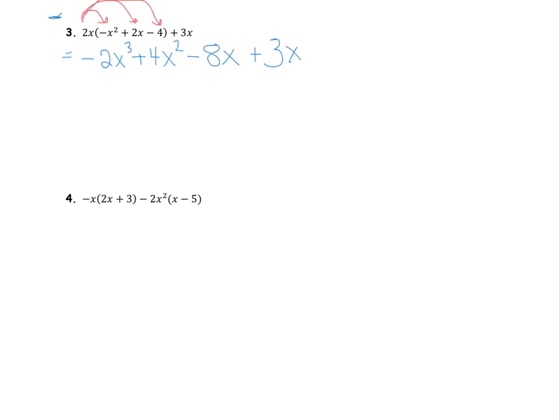Okay, so you'll notice in this example we do have a couple like terms here, so then you would need another line where you collect the like terms, and this one actually already is in order of descending power because we have our cubed term first, we have our squared term second, and then just our x terms last. So it actually already is in descending order of power, but you could definitely move that if you needed to. So these two are just on their own. They don't have any like terms with them. And then we have negative 8x plus 3x gives us negative 5x.